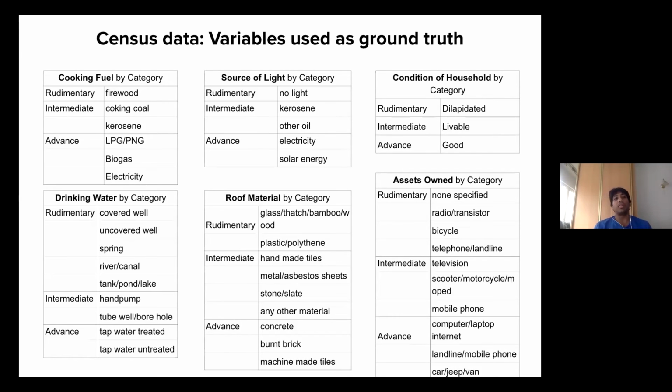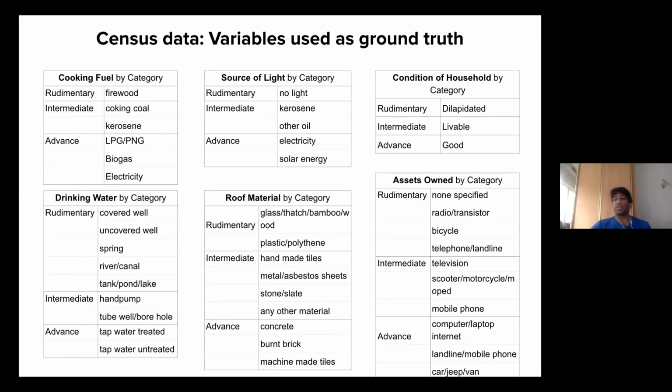Government policies are often derived from the census data, but imagine in 2018 or 2019 the government is making a policy, and the census is done every 10 years. The last time it was done was 2011, and it will be done in 2021. So the government is relying on data from 2011 to build policy in 2018. Seven years is a long time for things to change. And in the census, governments have used different categories, like the fuel they use, the water, the raw material, the light. That's how they collect the data.